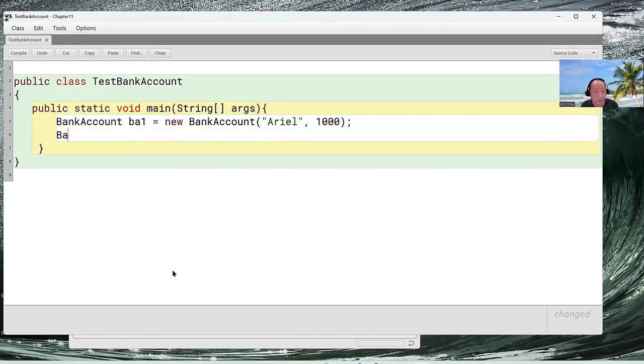Then we have a bank account BA2, a new bank account. Let's put Brian, $500.